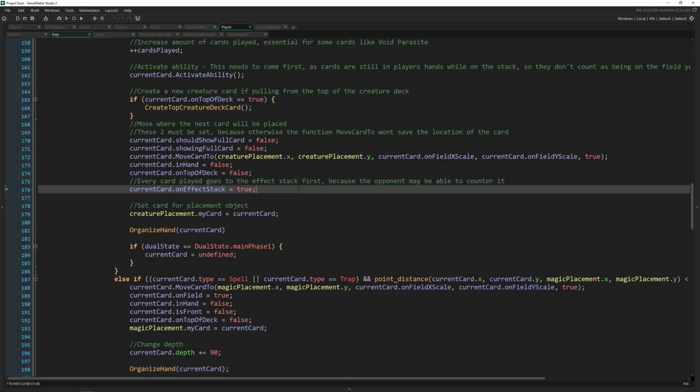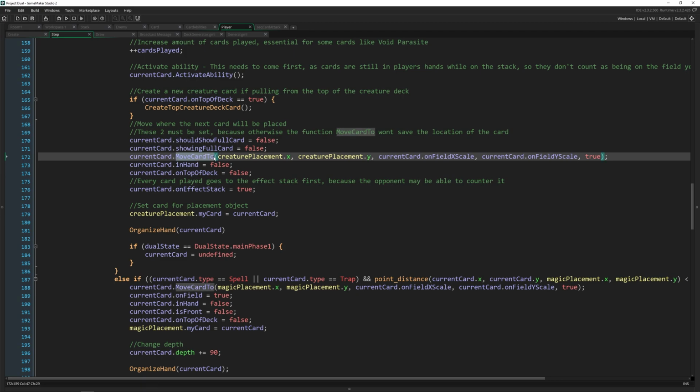So we've already kind of touched on encapsulation, but I want to go a little more in depth on it. The idea of encapsulation is to create loose coupling in your code and objects. Just like I have right here with the move card to, this encapsulates everything about how to get one of my cards from point A to point B. My player knows nothing about how it works. It doesn't need to know.